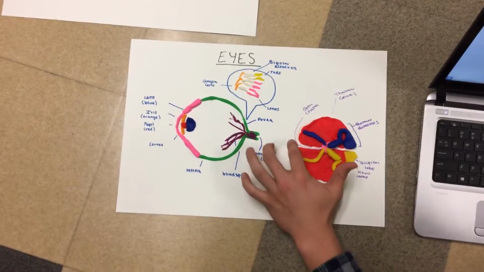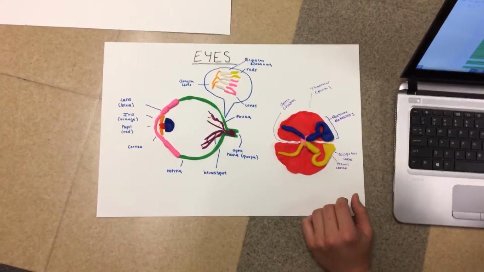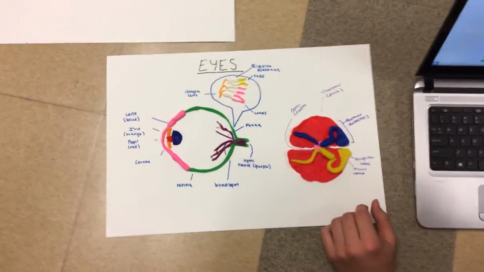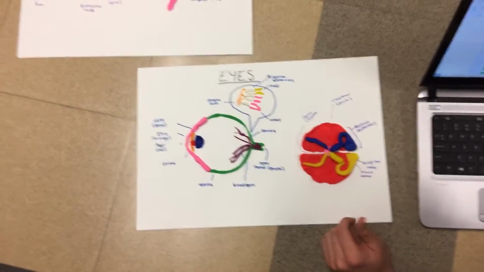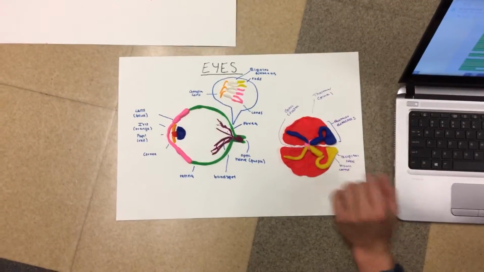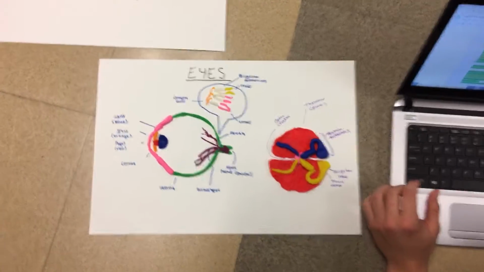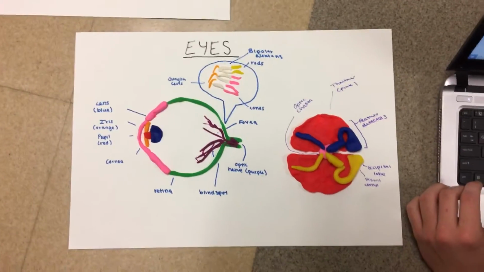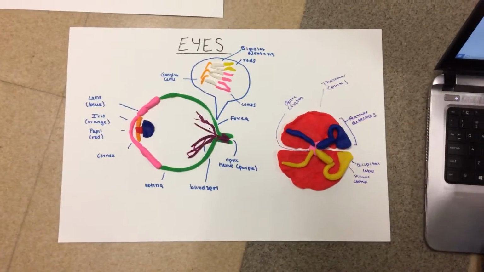There's the optic chiasm. This is the point in the brain where optic nerve fibers from both eyes cross over one another. The left half of info from both retinas goes to the right side of the occipital lobe, and vice versa. Then we have the thalamus, which is this pink in here. This is where most sensory information besides smell goes before being sent to the correct cortex for processing.